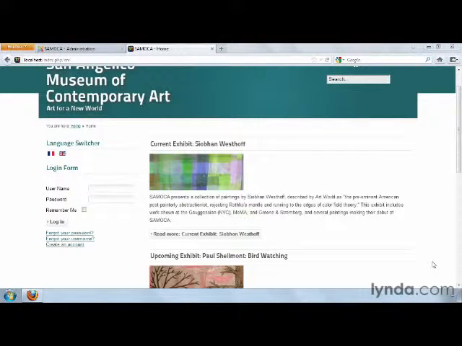I'm on the front end of the website here in Joomla, and I have just created a special page for my volunteers for the museum. And only volunteers that have a login are able to log into the website to see that special page for volunteers. However, over here in the login box that I've been given, I have the option of creating an account.